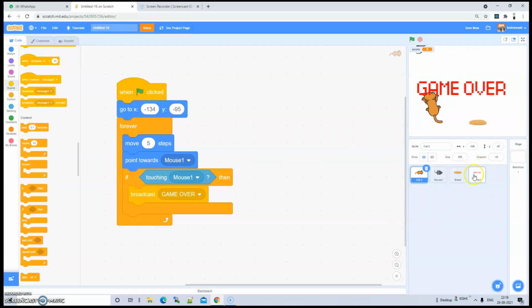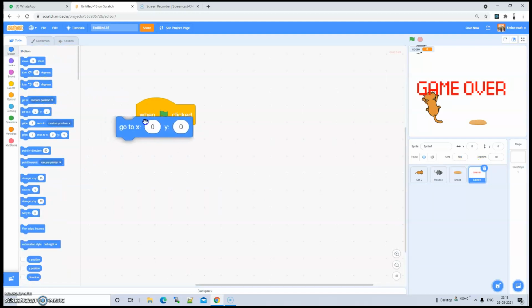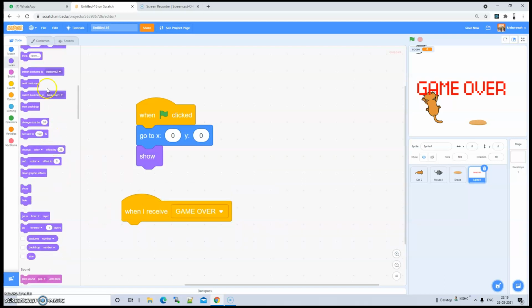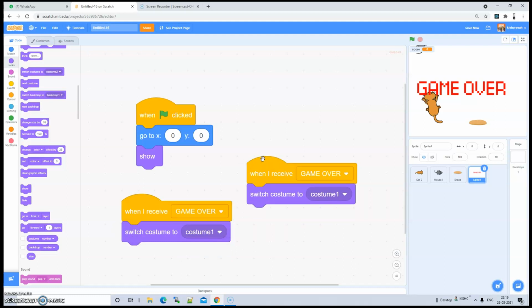Okay. When green flag clicked, go to 0, 0. When I receive game over, switch costume to 1 like this, and show.